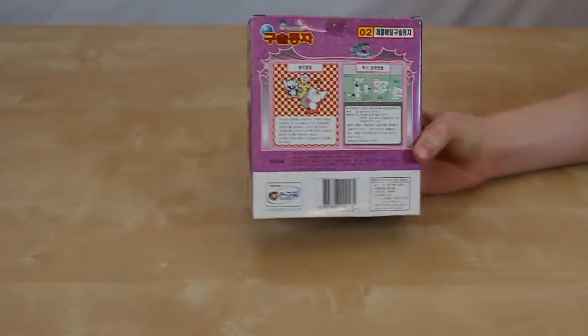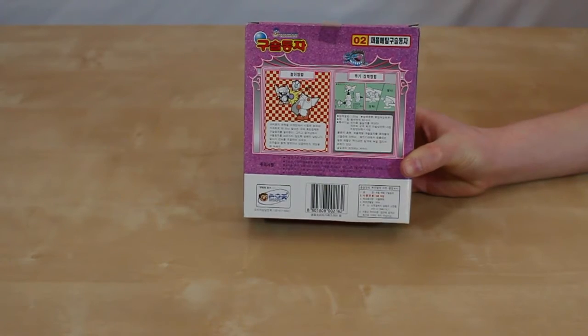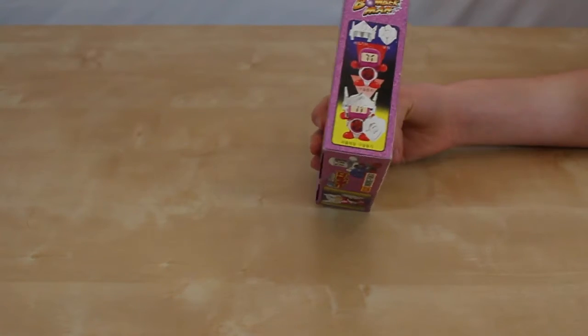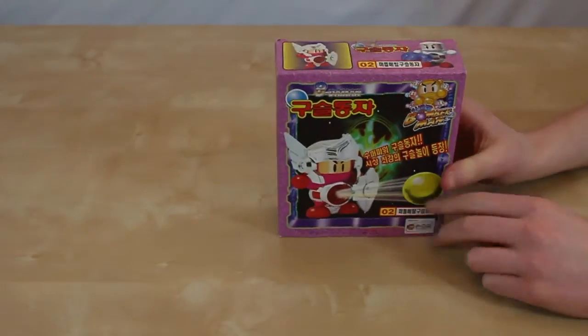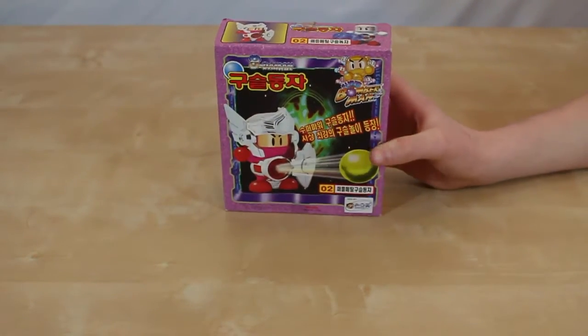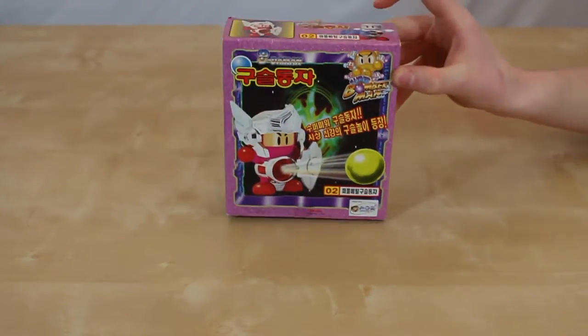There's no magazines or anything, not with this guy at least. There's a front attachment, a helmet to make them knights, and a shield. On the final side it just shows how you can upgrade him with the helmet to make him a knight of the beat em on world. Up top it shows the animated guy in his poses. There's a little bit on the bottom, same as the top.